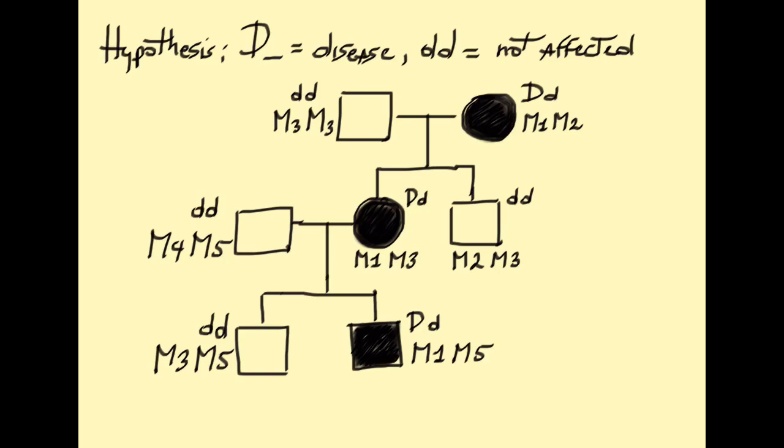In general, these are all instances when big D goes through meiosis. The first is when grandma conceived the affected daughter, illustrated by the red arrow. The affected daughter got alleles little d and m3 from father. Grandma contributed big D and m1, and we are interested in the probability of that event. Another informative event is when grandma conceived the unaffected son, also shown as a red path.